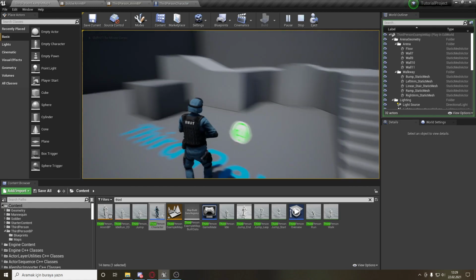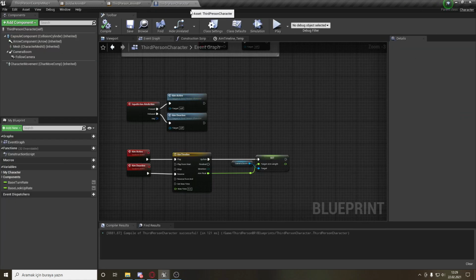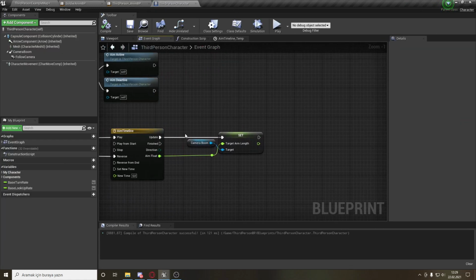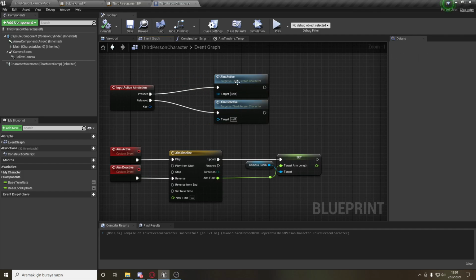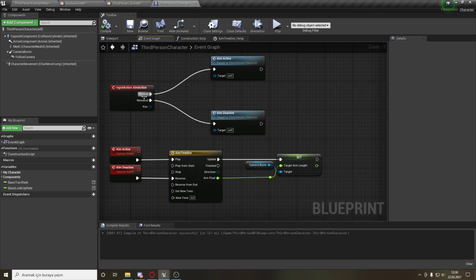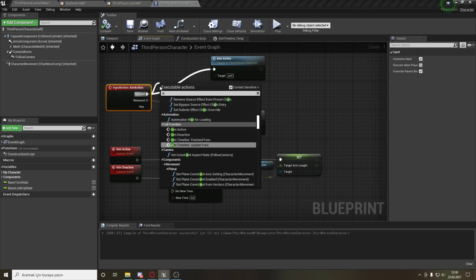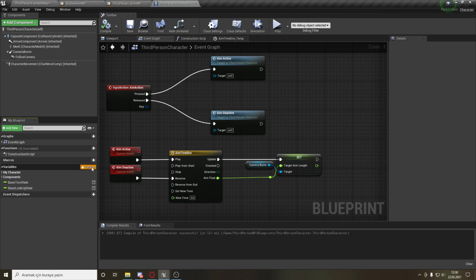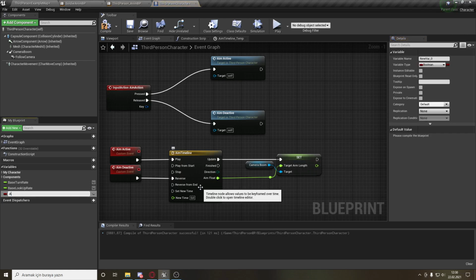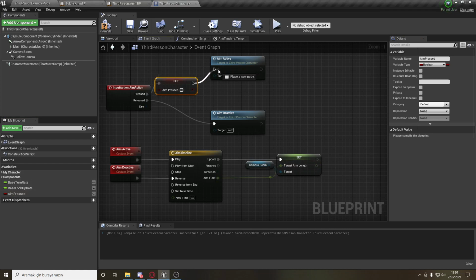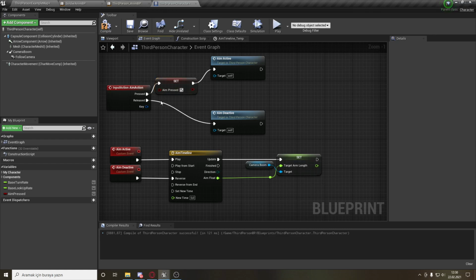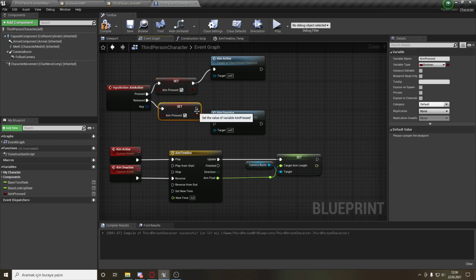Works perfectly. Now what we're gonna do is go for the update over here, and you know what, first off, go ahead and create a variable and call this aim pressed, and set this variable from here. Aim pressed is true, and false when we release it.